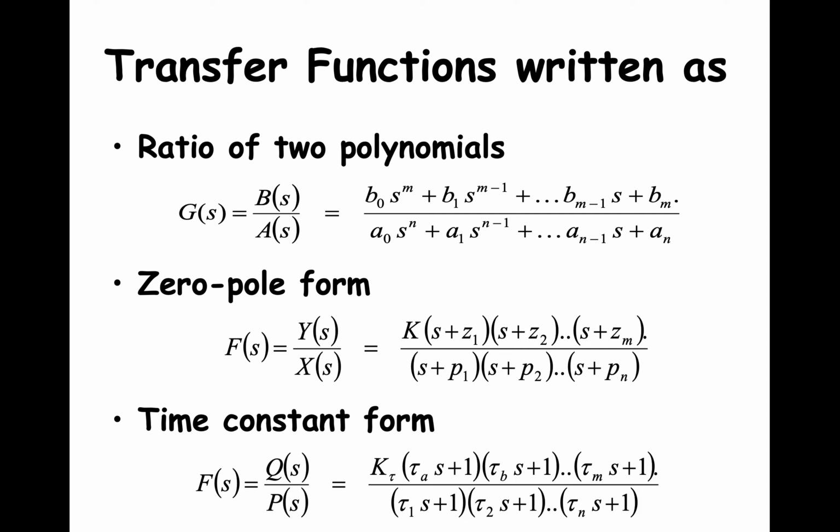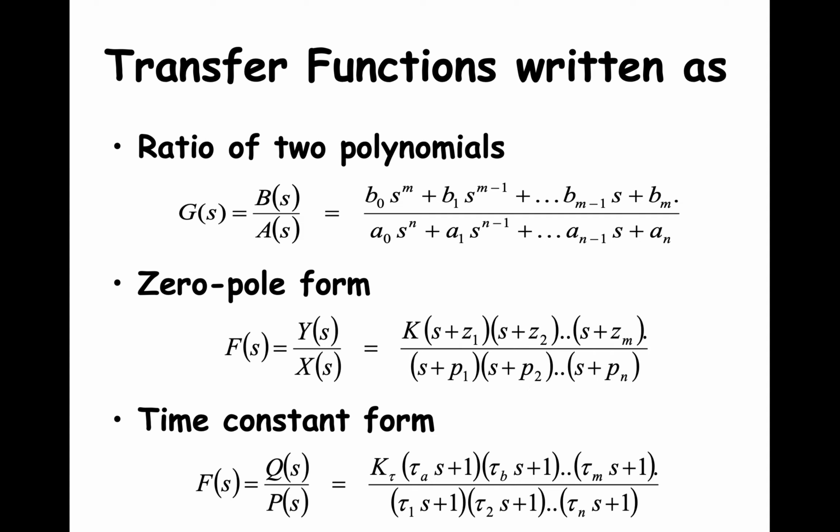The second form is called the zero pole form. This form is related to the polynomial roots we have been using as part of the process to invert Laplace domain expressions using partial fractions. The p-values in the denominator are called the poles. The corresponding z-values in the numerator are called zeros.